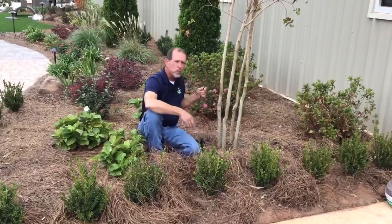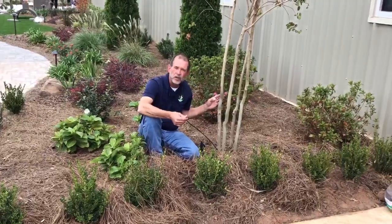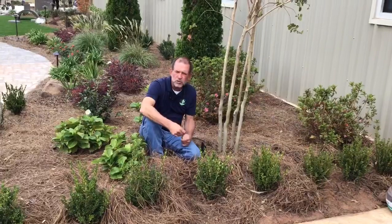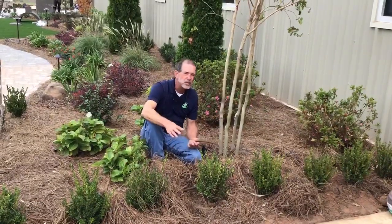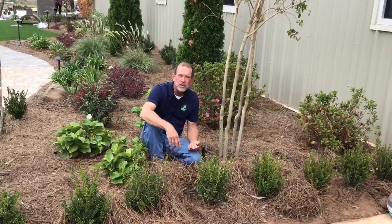You can do some special things on it. We have micro tubing here that we put around this crepe myrtle to give it a little extra boost of water. This micro tubing — you can plug it in just about anywhere on your drip. Take it to potted plants that are on your deck and things of that nature, so you don't have to go out and water your plants every day.